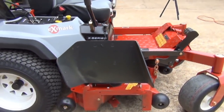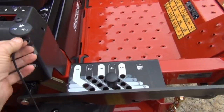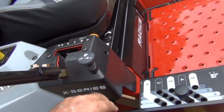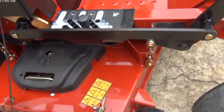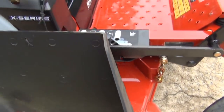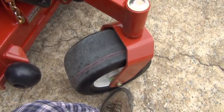So what I did to load my trailer, I got to tip it up like that. And to hold it up, I made me a loop right here. And now I can flip it down. And then I can grab that string from right there and pull it back up when I want to load my trailer. Got some big old tires on front.